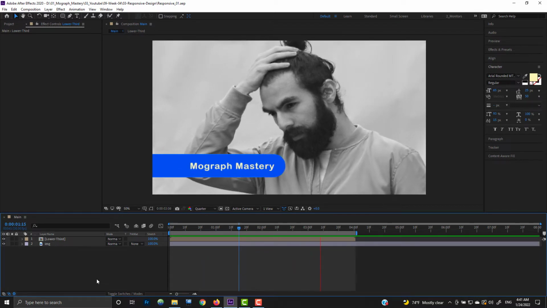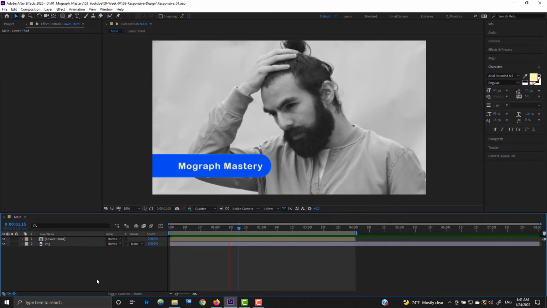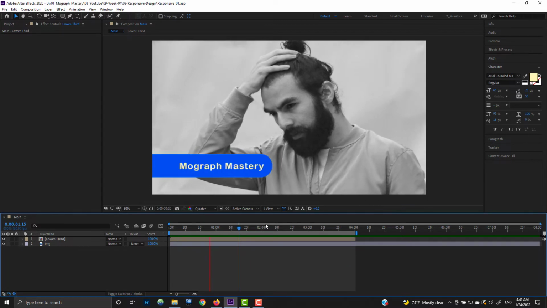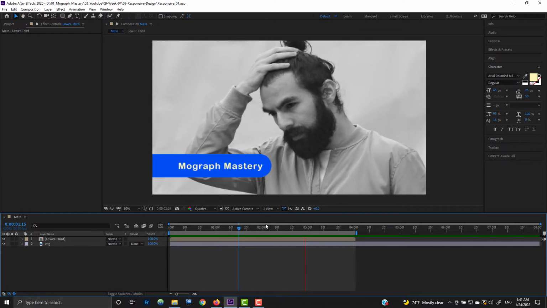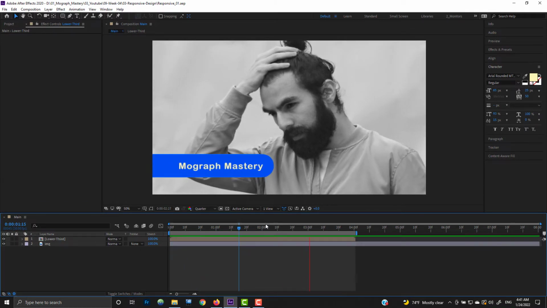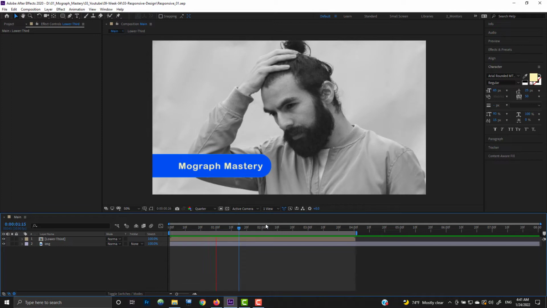Sometimes they call it responsive regions, and I really don't like the term because the first time I heard responsive design, what I thought is that Adobe has added a feature that if I make a 16:9 composition, with one click I can convert it to 9:16 for mobile or tablet resolution composition, but that's not the case. It's actually for retiming animations. So let's take a look at it, and it's super cool.